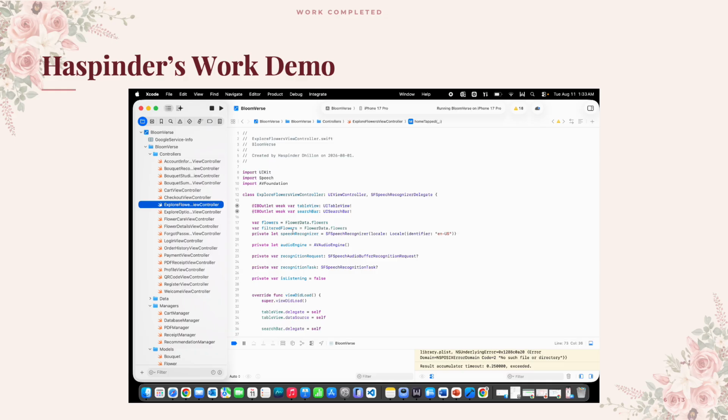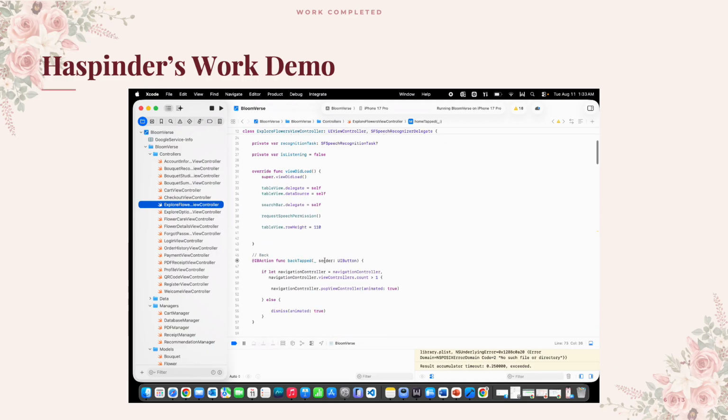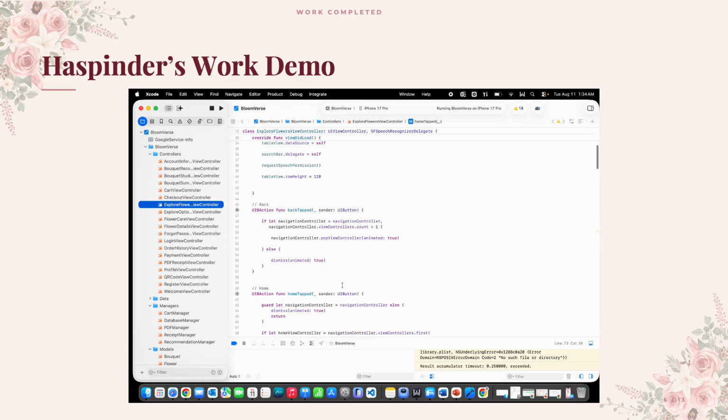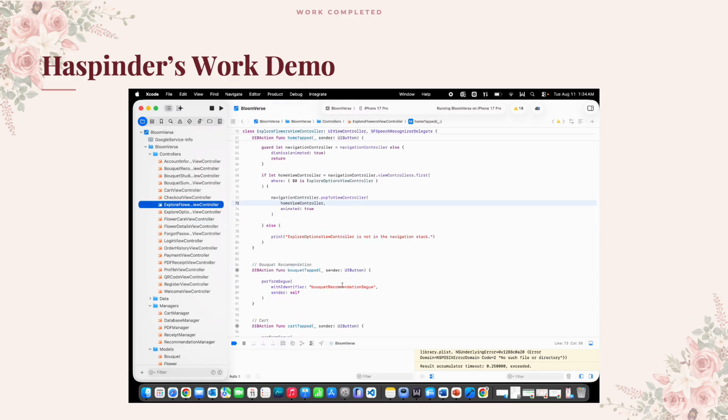So the intent was giving voice input, then speech recognition producing text output, and then passing that text into our existing search or recommendation logic. The main thing I focused on was making these features work together as one user flow rather than treating each feature as a separate function. So that's the exploration of voice interaction, recommendation, and customization functionality that I worked on. Yeah, that's everything. Thank you.